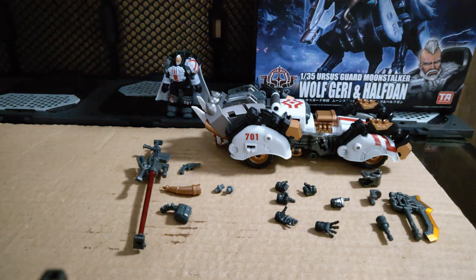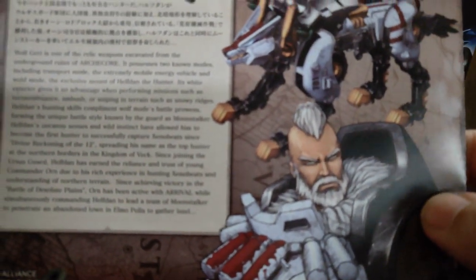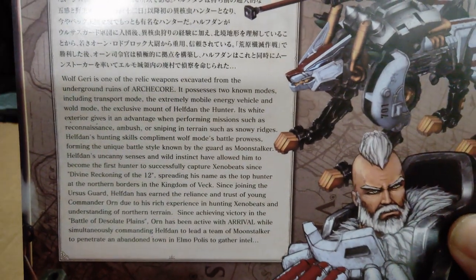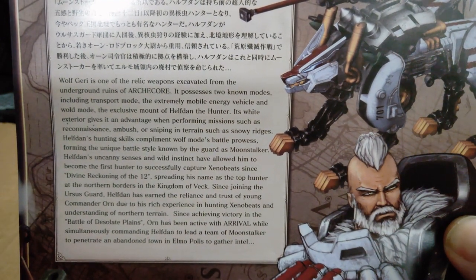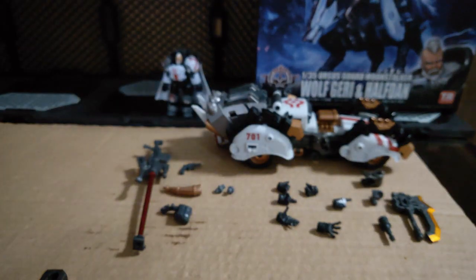What's nice about this one is we get English this time. So now I know what the enemies are called. The enemies are Xenobeats. So I'm hoping to see them sometime. So if I focus on this, you guys who don't read whichever language that is, Japanese maybe, or Chinese, you can read this, you can pause the video, and you can read this here. Okay, very, very nice looking.